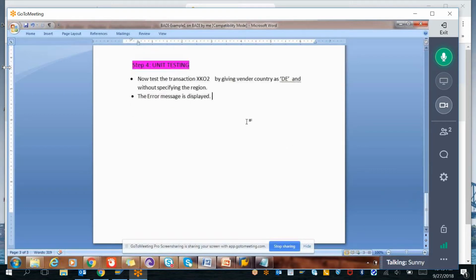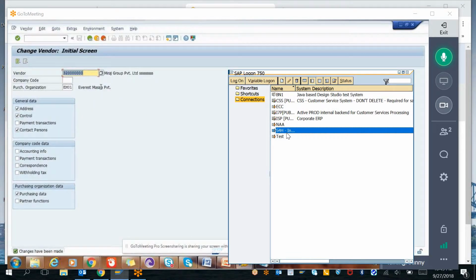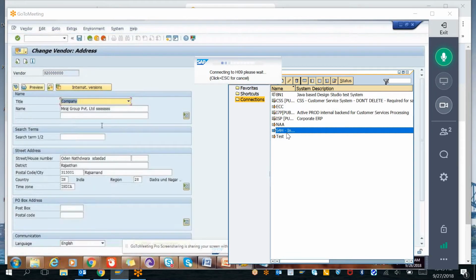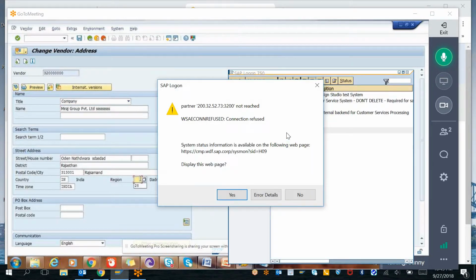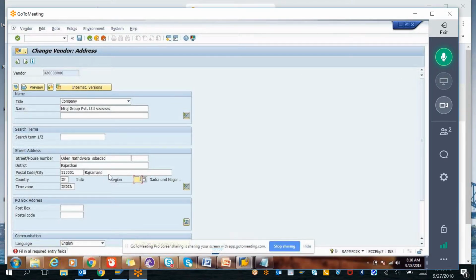Can you open your system and check if the region field is a blank field or a mandatory field for me? Or are we looking into a completely wrong example? Because I don't remember whether this region was made mandatory by some end user or it is blank by default.